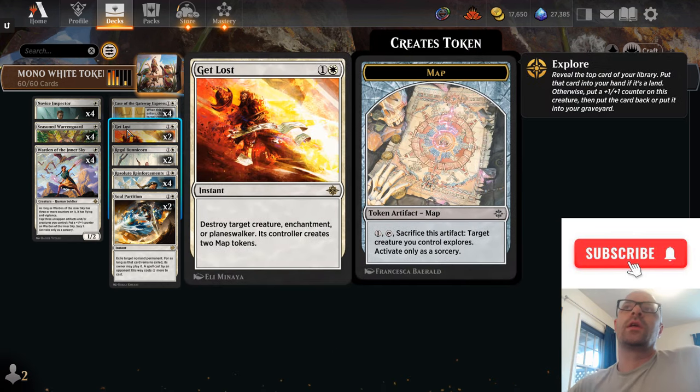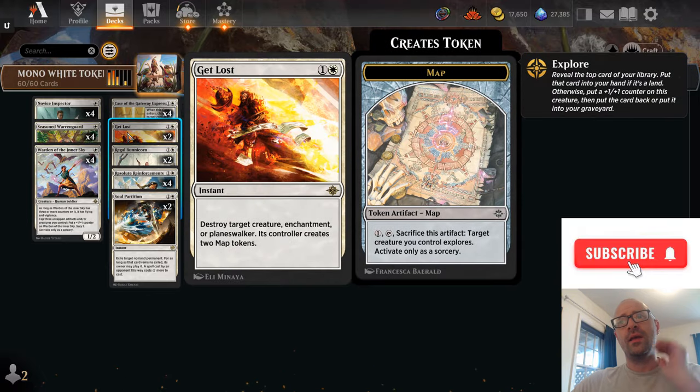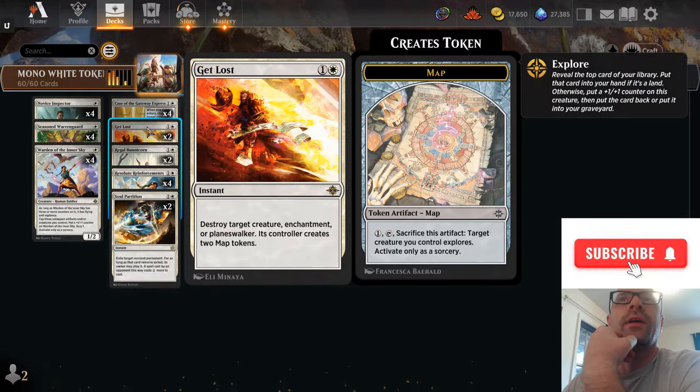So with Get Lost, we can use this either offensively or defensively to destroy a creature, enchantment, or planeswalker, and then create 2 Map tokens for their controller. But we can also use this on our own creatures in weird corner situations where you have Regal Bunnicorn in play to actually get a net positive on the number of permanents and blow someone out. You can also use it to help get that last point through with Warden of the Inner Sky, by making an extra token and then using that to increase the number of counters on the Warden of the Inner Sky. So that's another potential play with it.